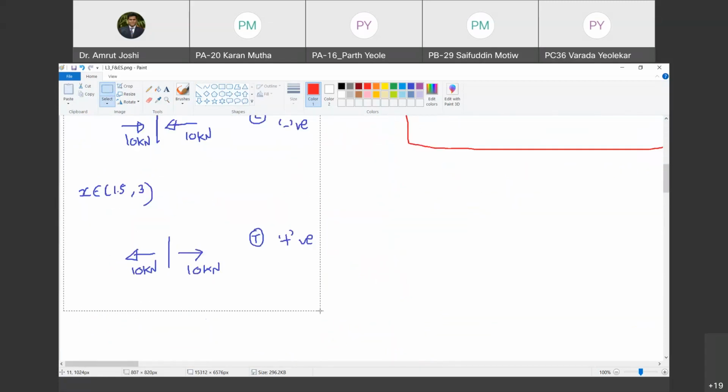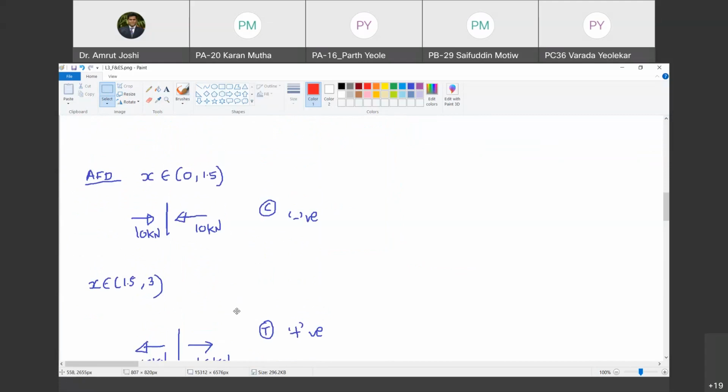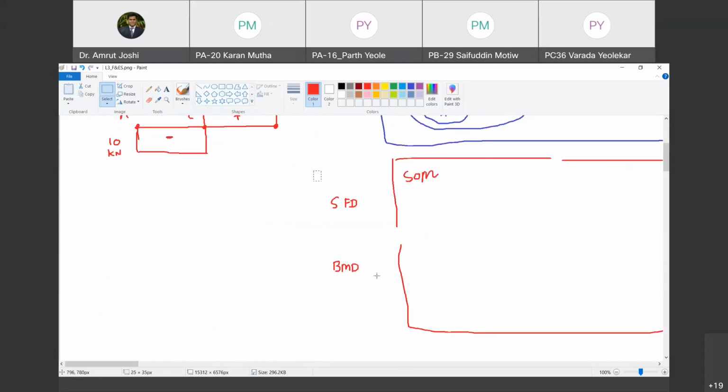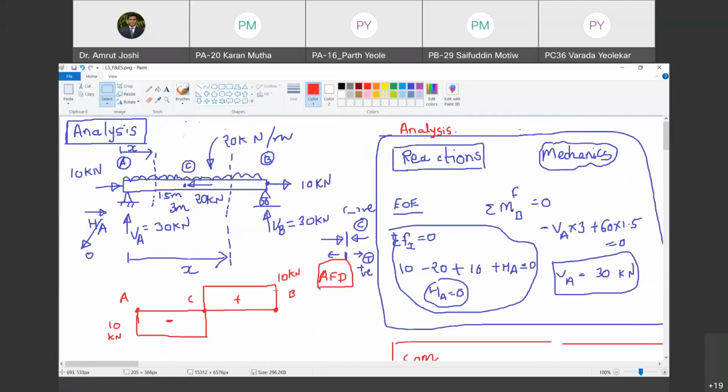Yes, sir. Now, just give me a second. Okay. Now, can you tell me, looking at this diagram, how can you define the axial force diagram? Axial force diagram मतलब क्या? अगर ऐसे पूछा जाए तो आपका जवाब क्या होगा? बोलो. Yes, Karan.